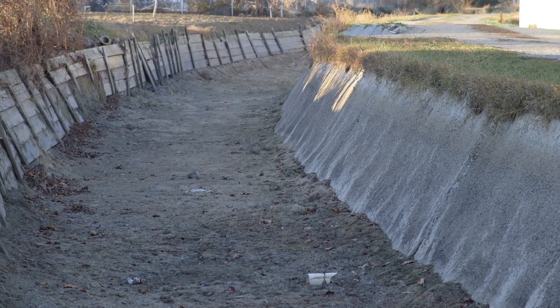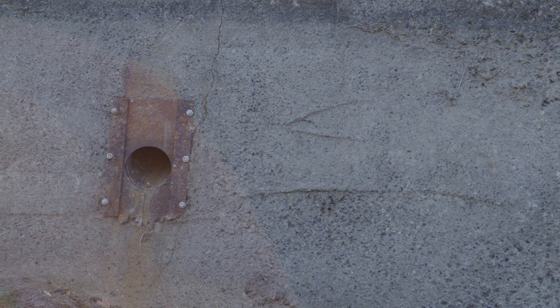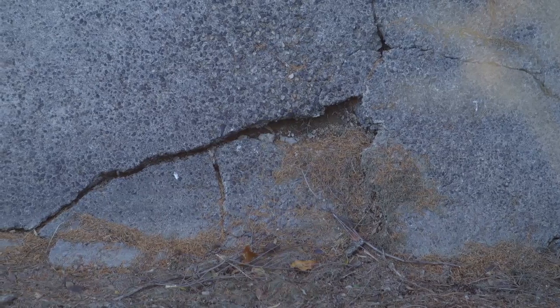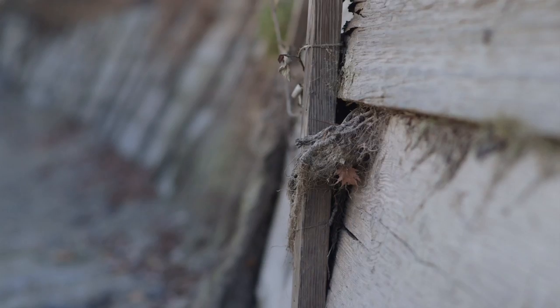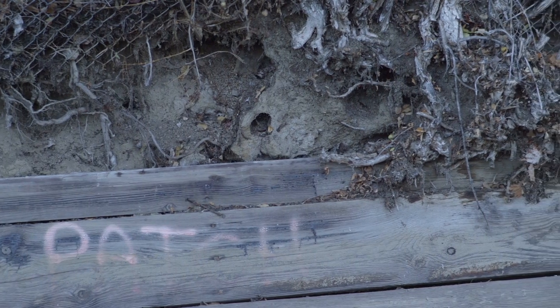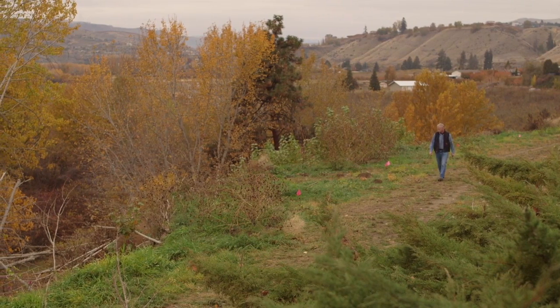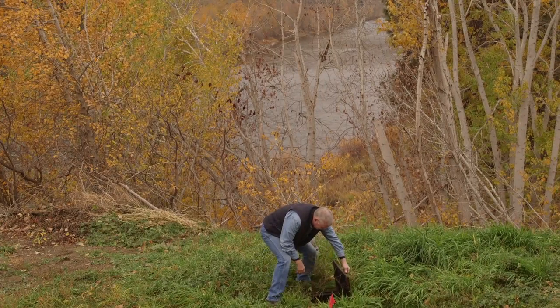The ditch was old, it lost water through evaporation, and their diversion dam wasn't as effective as it once was. We had a lot of failures. Every year we'd have issues where the ditch would go bad, the pipes would rust, we had beavers in the ditch, we had moles — a lot of problems. We would have to run that thing once or twice a day, looking for any number of things that cause issues along the way.